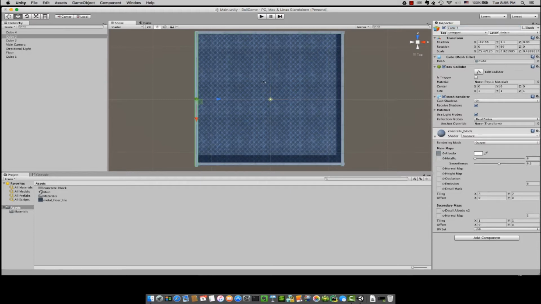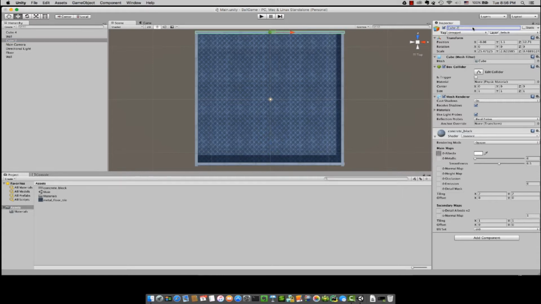Let's go ahead and change these, and I'm just going to call them wall. If you really wanted to, you could call them north, south, east, and west or whatever, but I'm just going to call them all wall for no particular reason. I'm not going to use that in a script or anything later. I just am going to call them all simply wall.